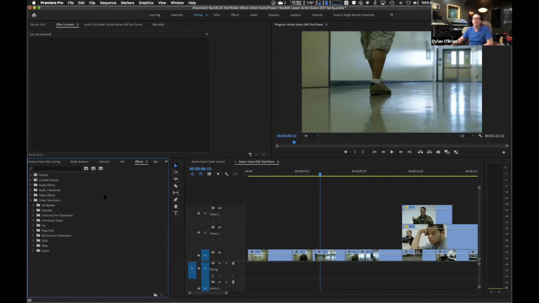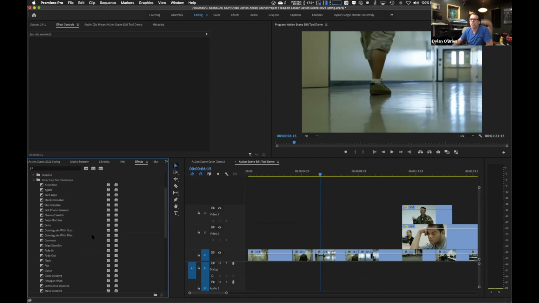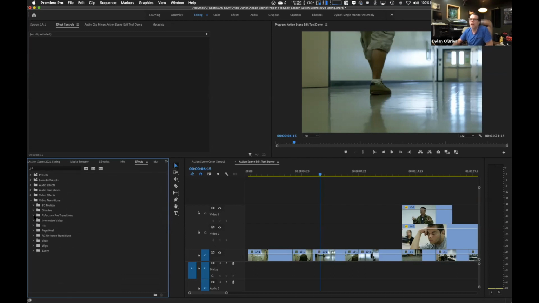They give you extra functionality. So for example, this one that says Film Factory Pro is a bunch of effects from a third party that I installed. And they behave the same way. Also, I've got Red Giant Universe, but I think that expired, so it won't work right now. But I have a bunch of plugins in here.